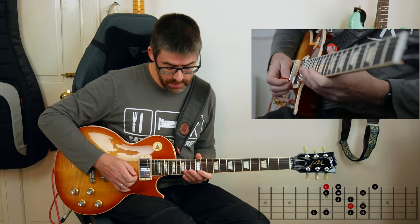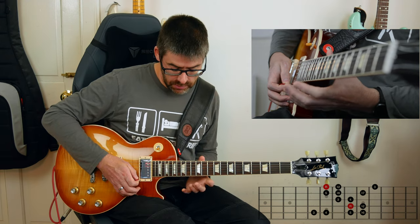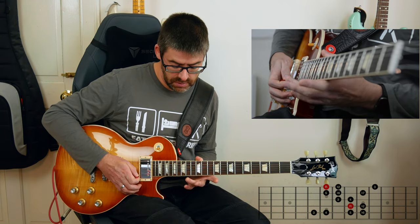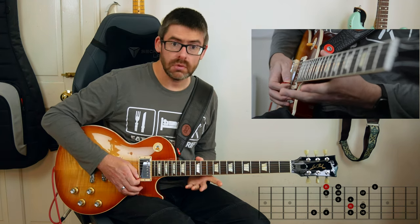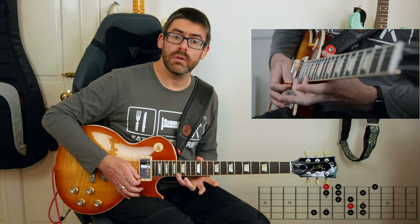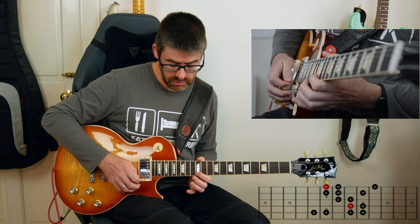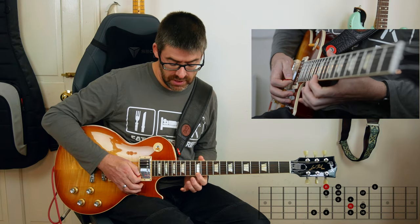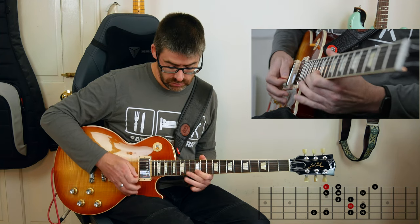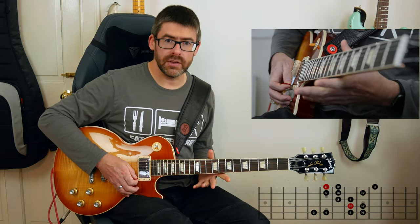So what I'm going to do is hammer on 12, 13, 15, kind of little triplet there. Then I'm going to do a hammer and pull off 12, 13 back to 12 on the high E string, back to 15 on that B string. Like that. Then I'm going to pick 12, 13, 16 on the high E string. Then I'll go back to my little hammer and pull off 12, 13, 12, and then 15 on the B string. And then I'm going to do 12 on the high E string, and then 15, 13, 12 on the B string. Okay, so it kind of goes that kind of little phrase there.